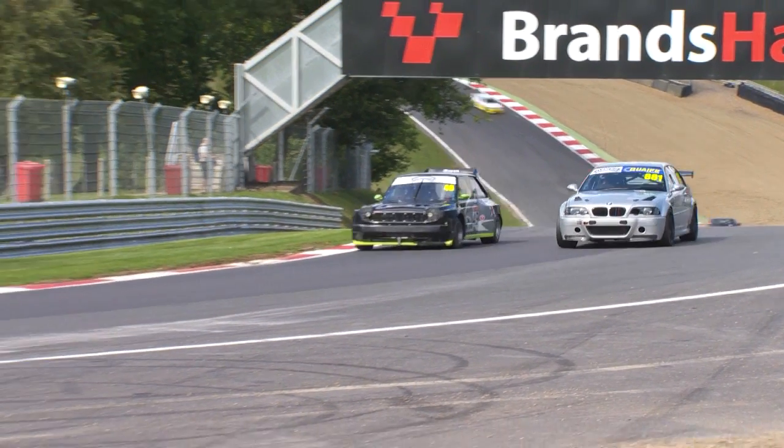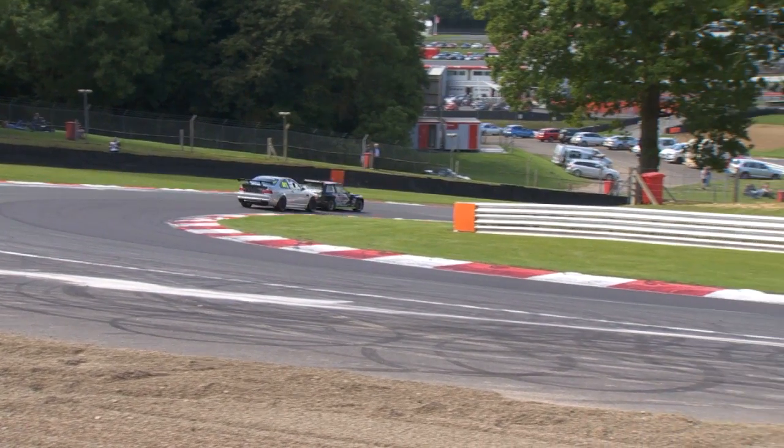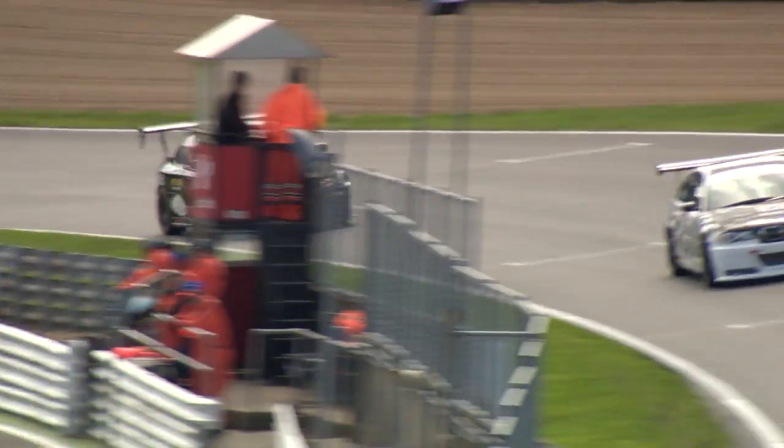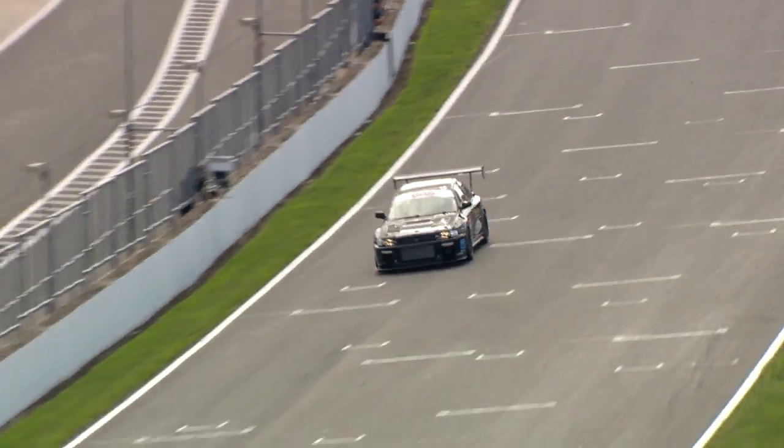On to the final lap, and this is the battle for 9th place. Steve Waterman in the Toyota Starlet, a daredevil move on the way to Druids to gain the place from Michael Eustace. A great run from the back of the field. Slowing is Dale Gent, the race leader, but he should have enough in hand to get to the line. He's weaving almost as if he's run out of fuel.